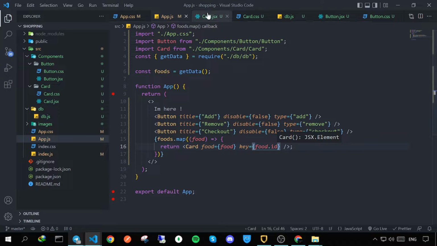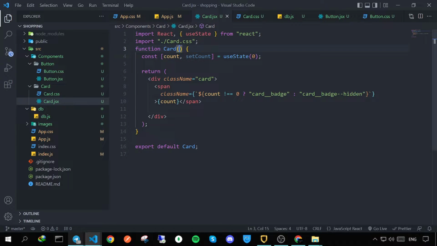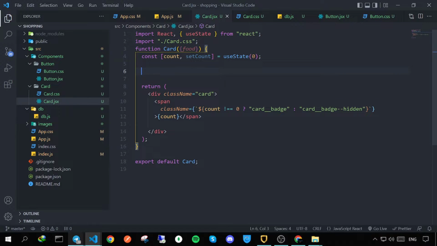Okay, let's go to the card and get the food here. We can destructure the food object and extract the items that we need. We have title, image, price, and ID.